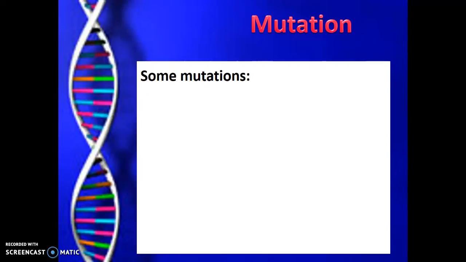So when a mutation occurs, one of three things can happen. A lot of times mutations have little or no effect. You don't even know that a mutation has occurred. And sometimes you can tell the mutation occurred, but it doesn't matter. For example, blue eyes. Having blue eyes is actually a mutation. Humans started out having just brown eyes. A mutation occurred that led to blue eyes. And blue eyes isn't harmful. It doesn't affect you in any way to have blue eyes. It's just different. So it just provides a little variation or diversity.